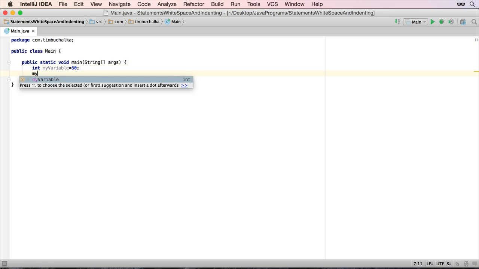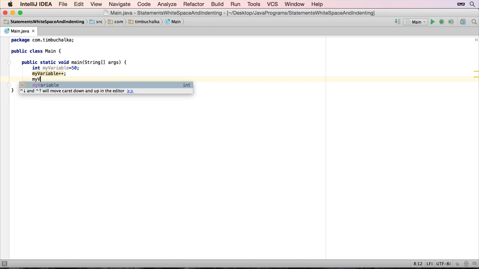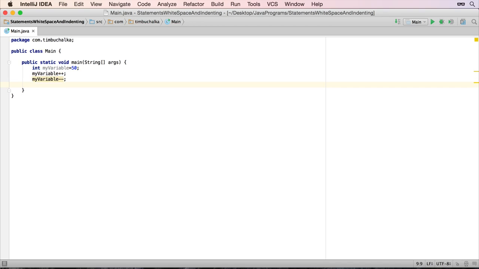Another statement would be my variable plus plus, which you've seen before in the operator videos, my variable minus minus, etc. Those types of things are making a complete statement, but also method calls, which we haven't talked about, but will be much more in the future. That's also a statement. And you've seen this used before when we've used the system.out to print line. That is a complete Java statement because it's got, in this case, a method call and it's got a semicolon on the end with the parameters passed.